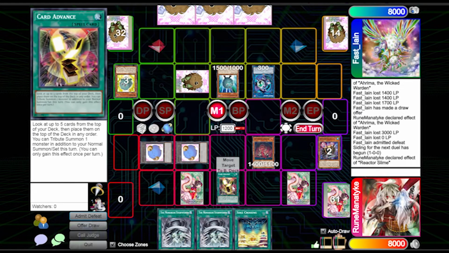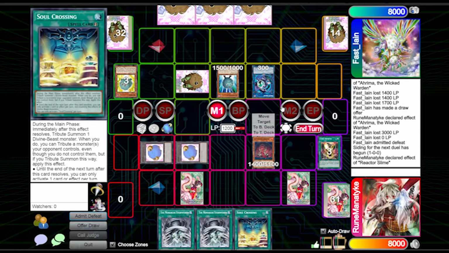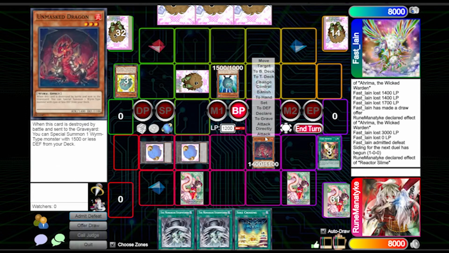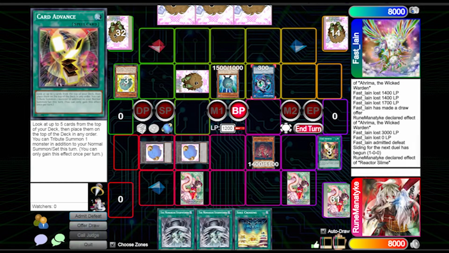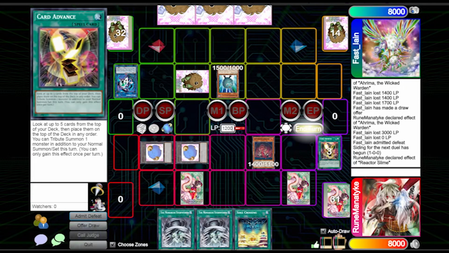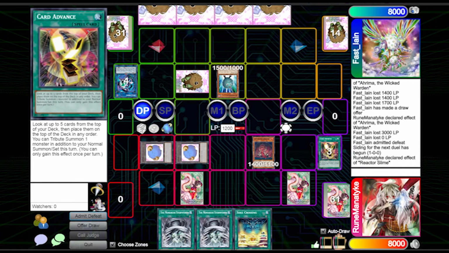Attacking. Yep, I'm attacking. Okay. Link Kuribo. Make it 0. Okay. Ending the battle.